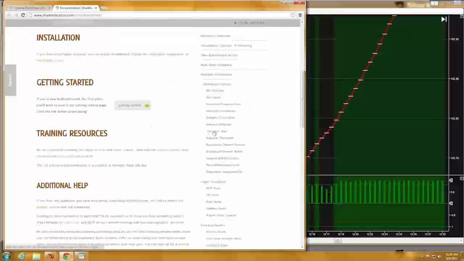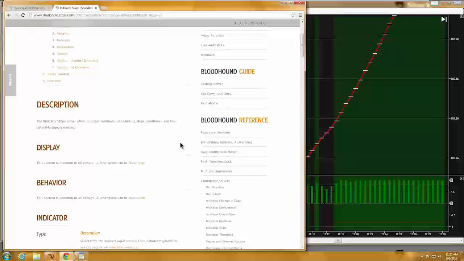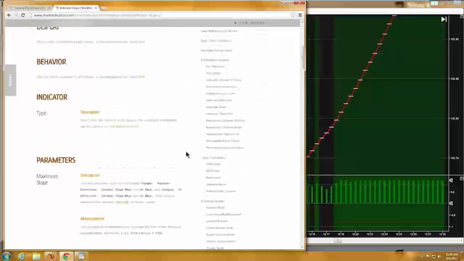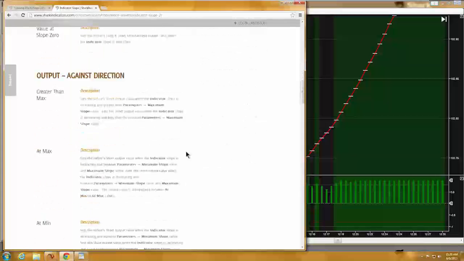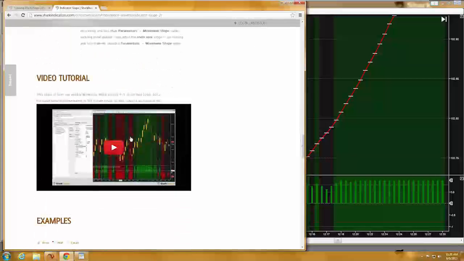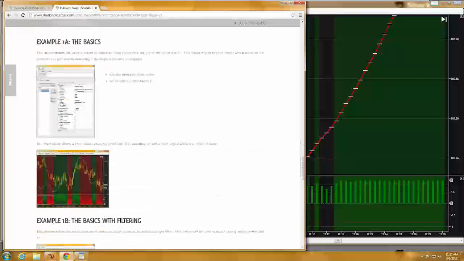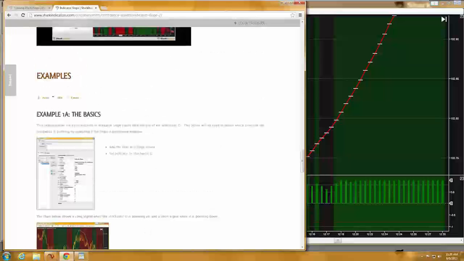So you can click on the indicator slope, and here's the written documentation. If you keep scrolling down, you'll see there's also a little more in-depth video here to go further into that, and then some written examples here on the chart.